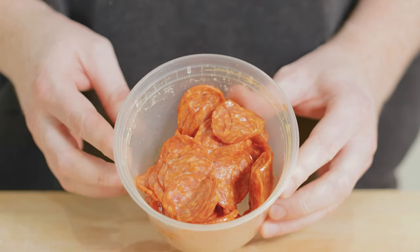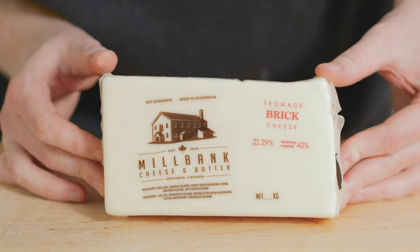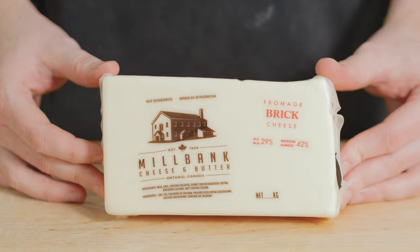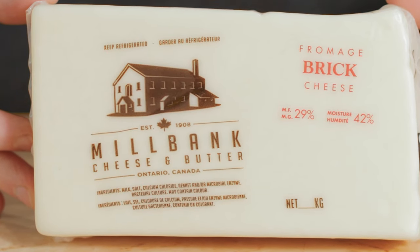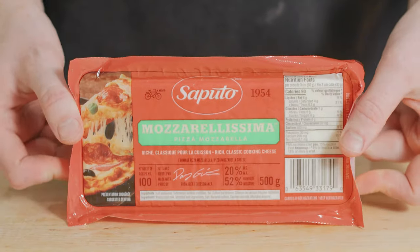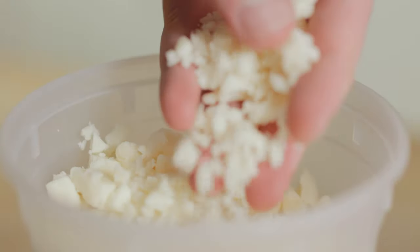This is Ezzo pepperoni — it's a bit pricier than bog-standard supermarket stuff, but I really like it. Now, the gospel of Detroit pizza dictates that the cheese is usually brick cheese, or a combination of brick and mozzarella. Brick cheese is pretty hard to find outside of a certain region of the United States, and if you do find it, it's pricey — over $19 a pound — and honestly it's not much different to regular white cheddar. So is brick cheese worth getting at three times the price of cheddar? Absolutely not. But for this video, I'm using a 50-50 blend of brick and mozzarella. I prefer to blitz the cheese in a food processor to get little dice rather than shred it, but that's personal preference.